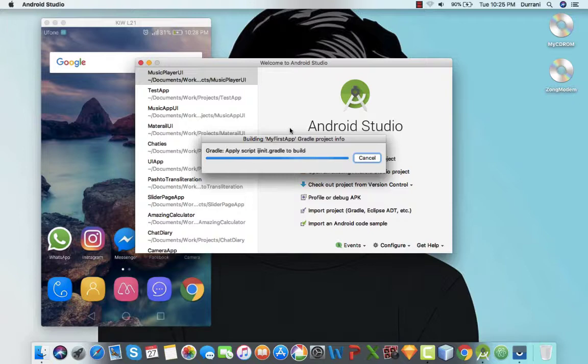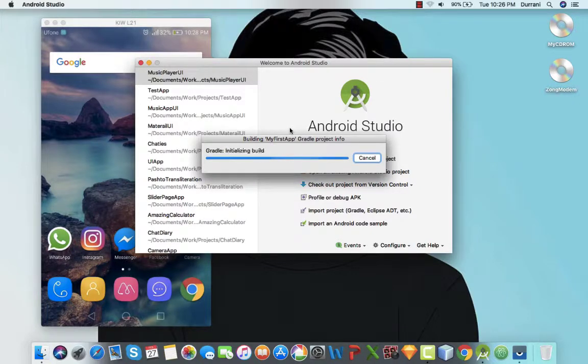In this application, we will create a text box and a button. So the application is very simple. You can just input some text, for example, a name, and when you click on the button, it will show a toast message of your name.